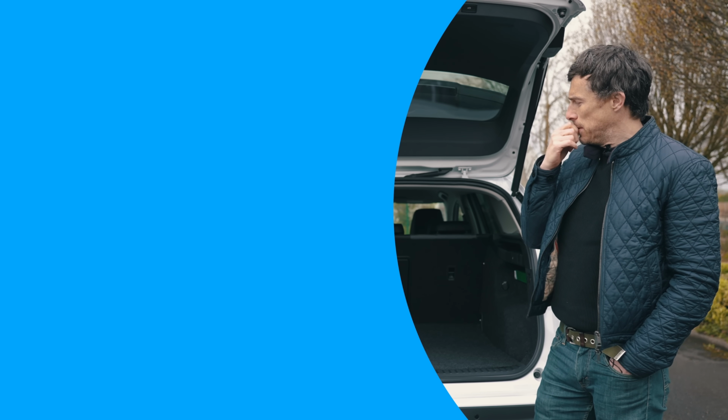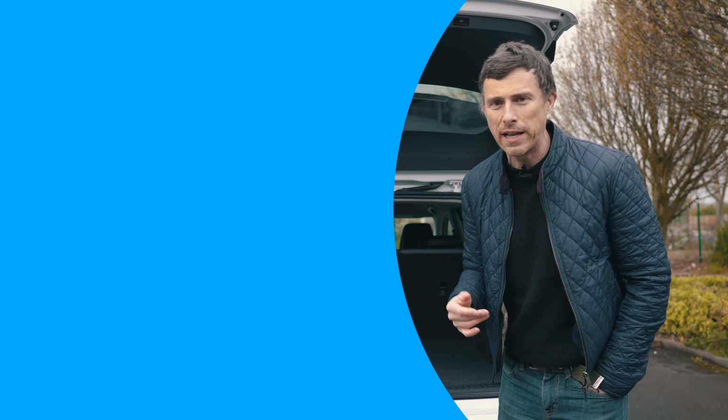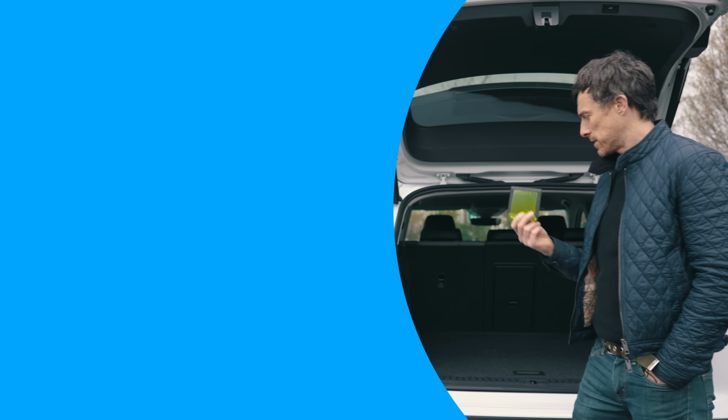Speaking of YouTube karma, I came back after testing this car and got asked by the people from Skoda what I thought of it. And I said, you know, one of the bad things about it is that you don't have the ice scraper anymore. At which point they explained that you do, actually. It's just up here. So there's only 4 bad things about this car. I know the 5th bad thing. It's just the guy from Skoda is now very smug.